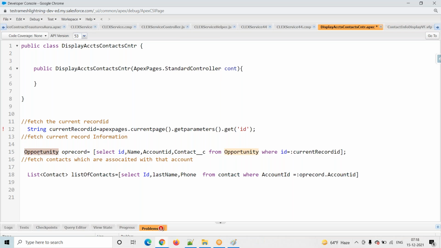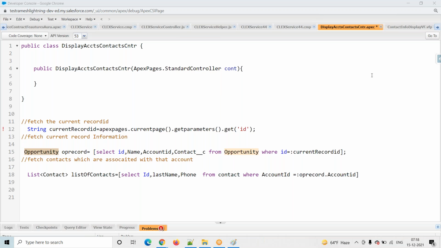That's why here we are using Opportunity. Suppose I use a list of Opportunity. What is the problem? There is no problem. But suppose anyone looks into this code, they will ask, boss, this is an id, so why are you using a list of Opportunity? There is no problem, but whenever we are using Ids, we are guaranteed only one record is in the system. That's why we are using Opportunity.